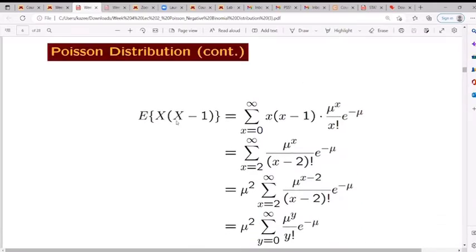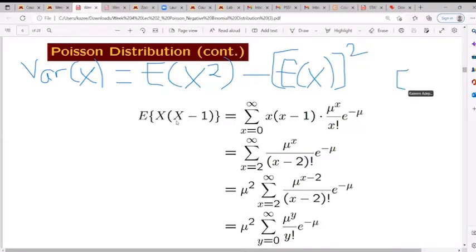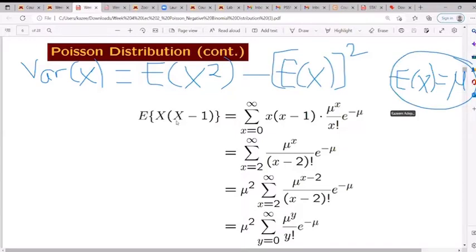That is how we derive the mean, the expectation of x, if a random variable x follows a Poisson distribution. That is exactly what we're going to have: mu. Now, another thing we may want to find is the variance. Because when we have the expectation of x, we need the variance of x as well. The variance of x is the expected value of x squared minus the expected value of x, squared. Don't forget, we've already proved that the expected value of x equals mu. But what we're looking for now is the expected value of x squared.